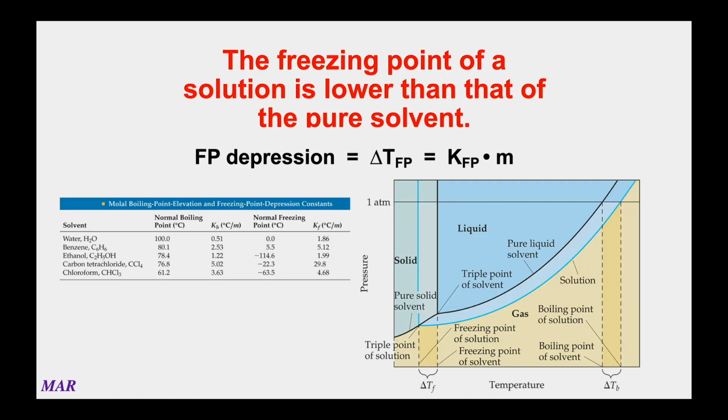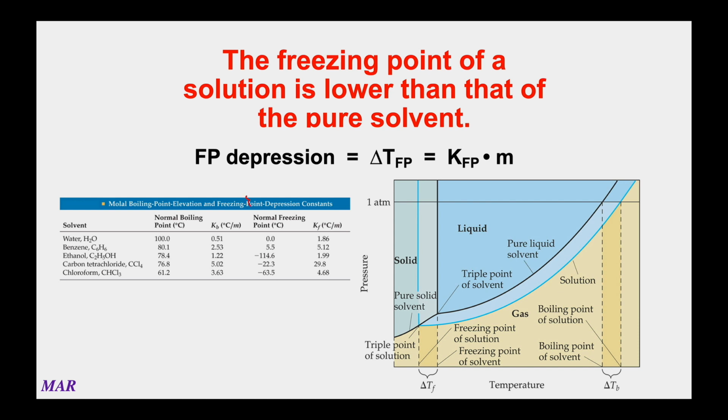This is actually basically the same thing I saw earlier, but what's important here is that the equation for freezing point depression is almost identical to the equation for boiling point elevation. It's delta T equals K times m. However, it's not quite the same. This is a delta T for freezing points, and the solution will be colder than the solvent it came from. So it's a delta T freezing point, and that's equal to a different kind of constant. It's a freezing point constant.